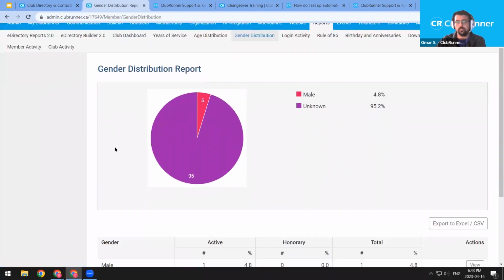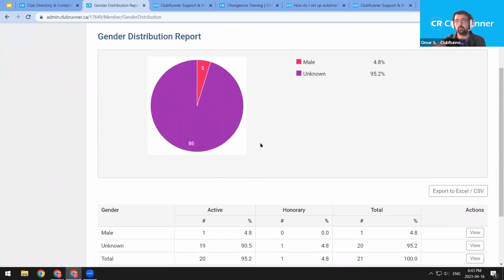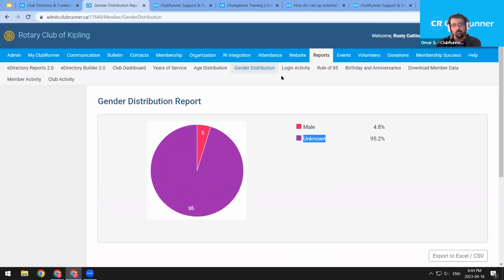So in reports, this is gender distribution. We can see our club's breakdown of male, and it seems that female was left out. So in this case, it's defaulting to unknown, but unknown or prefer not to identify is a gender option. There's also a non-binary option, and those would be listed on this page as well. I think we've just left them as prefer not to identify. So it's displaying as unknown. I'll be sure to reach out to our team for our demo account about that. But for your club websites, you'll ideally have a male, female, prefer to not identify, and other gender identity listed if your members are using that.